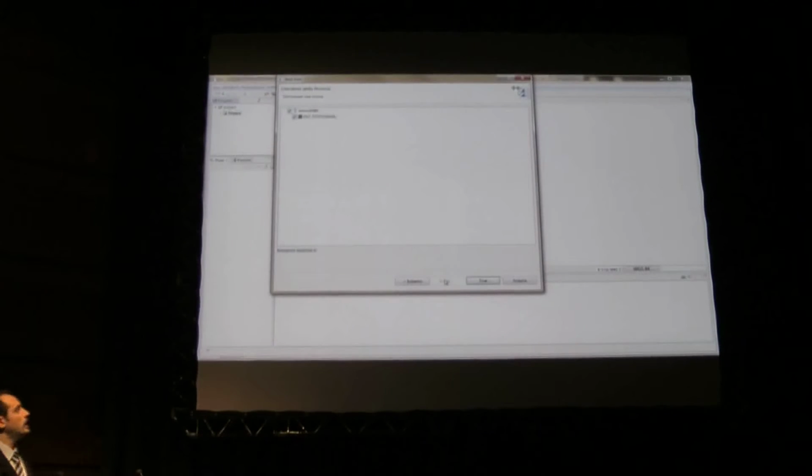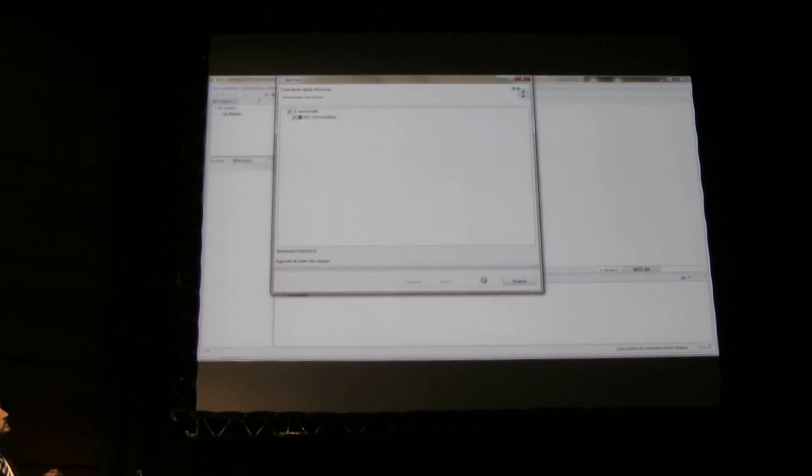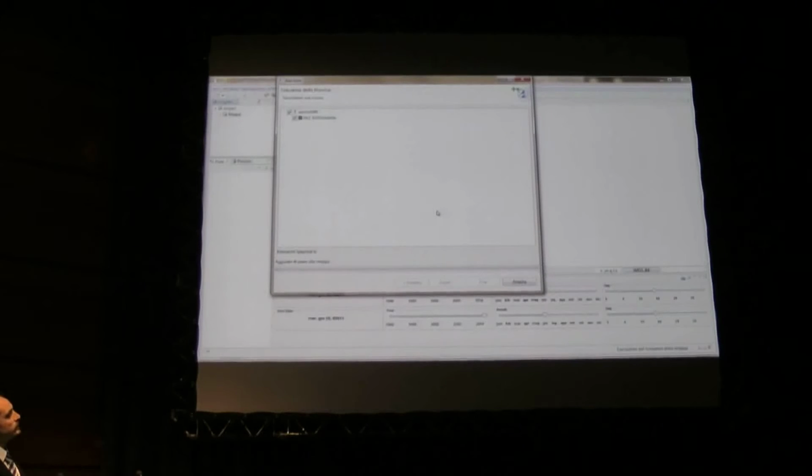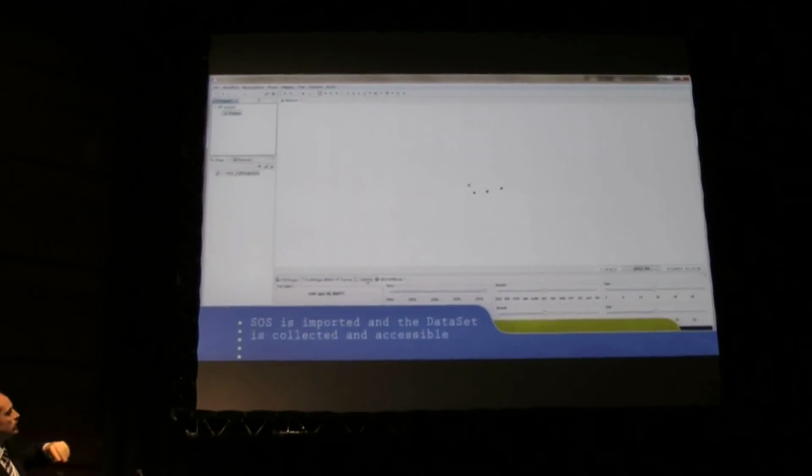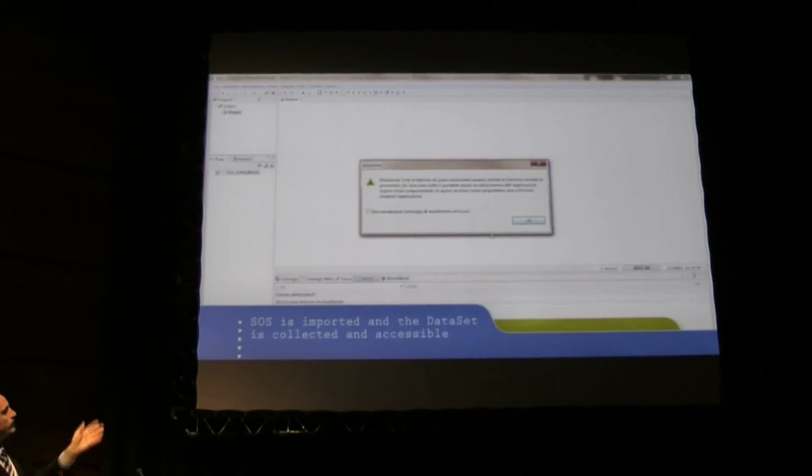So again, we do this through a wizard so that it becomes fairly easy for an operator without any specific knowledge to use it in a meaningful manner. Then as soon as we connect to the service, you can see that the same sort of tools appear at the bottom. So you have a 2D window on top, but most importantly, you have a table view where you can access all the information coming from the sensor and filter them by type, by name.